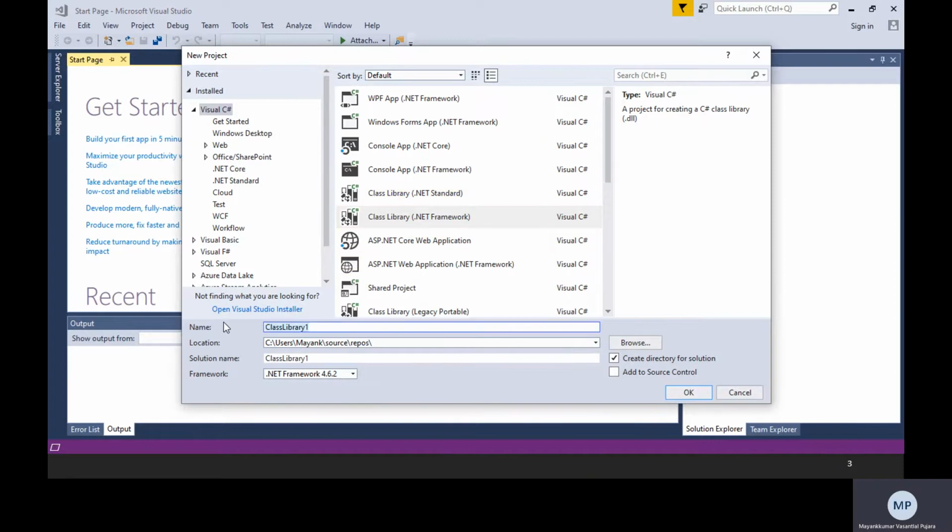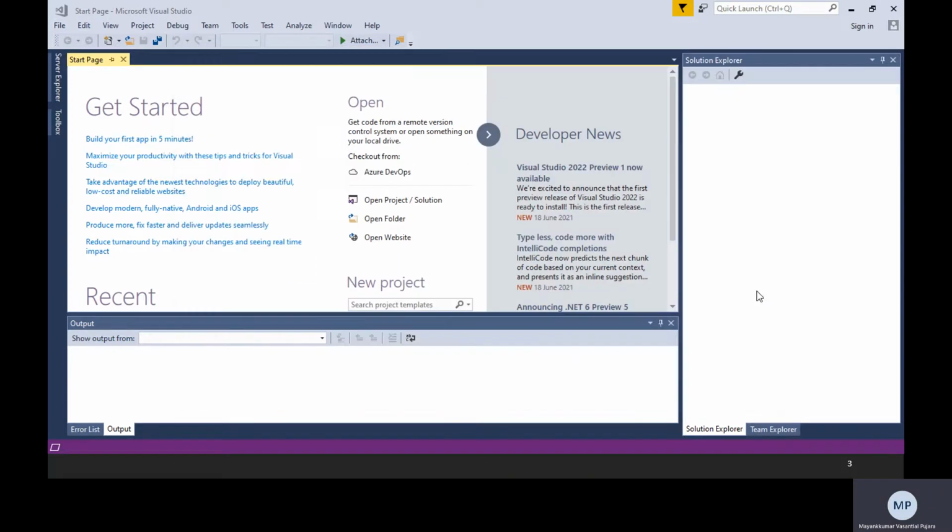Let's call it account post, and we'll use .NET Framework 4.6.2, so that's fine. Let's create it.